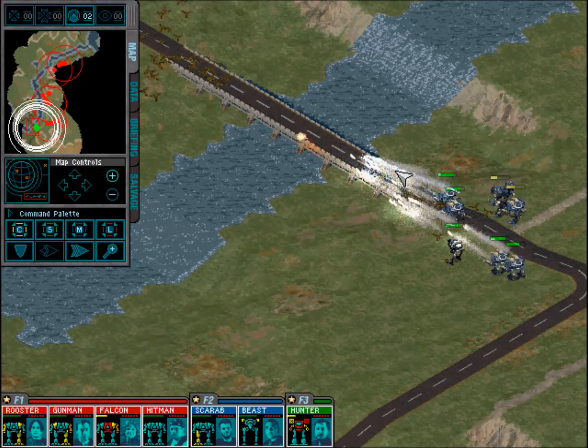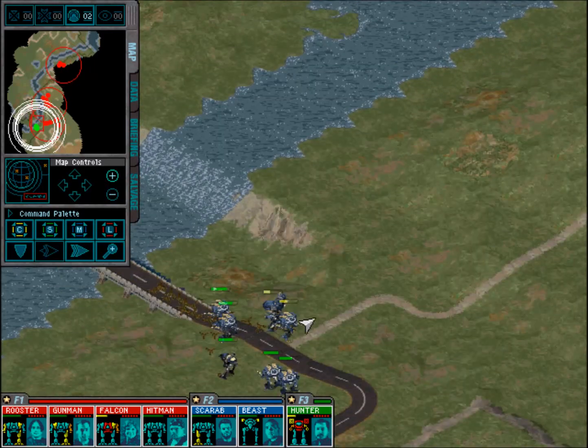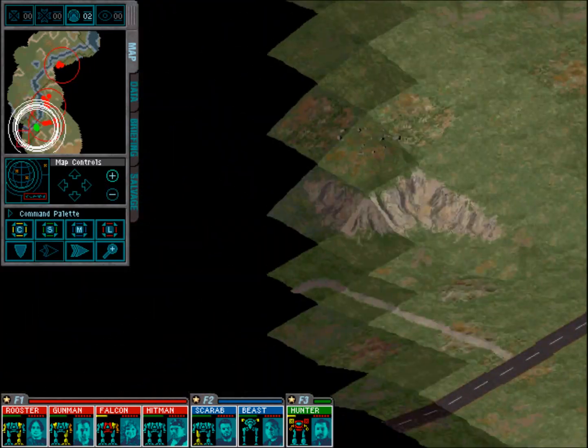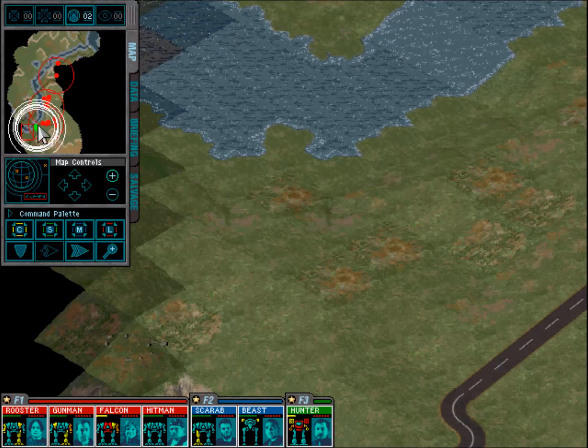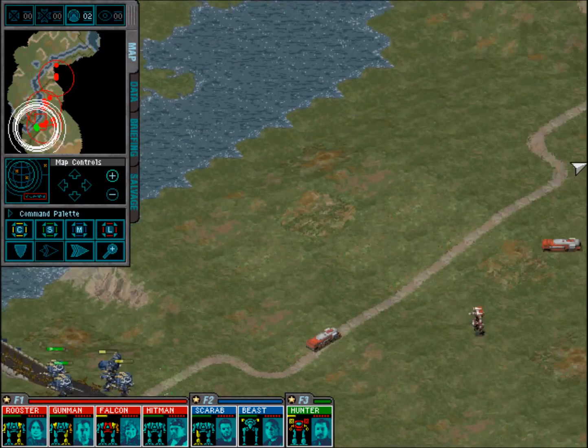This is Rooster. I'll shoot from here. Let's see how they like this. Yeah, I bet they don't, because now they've all got to go down here. They can't get back across the road, so they've got to try to get through there. So, do we have everybody?